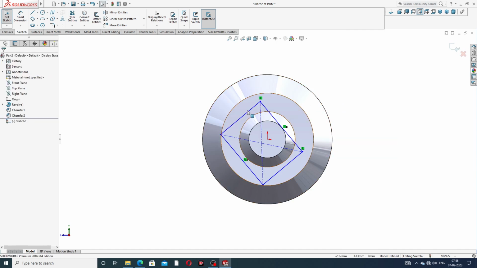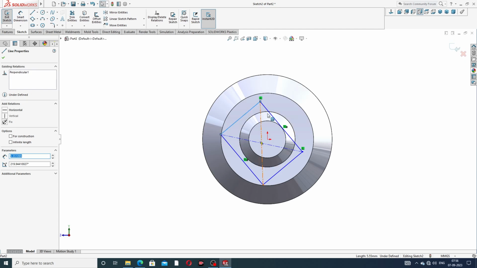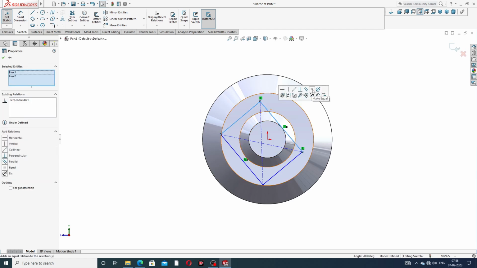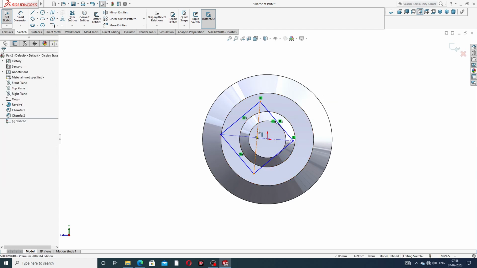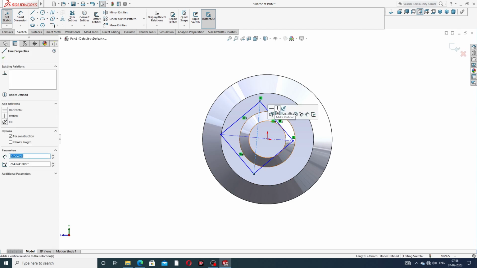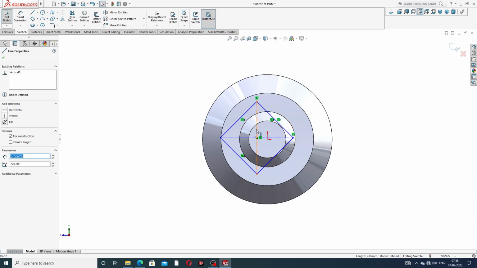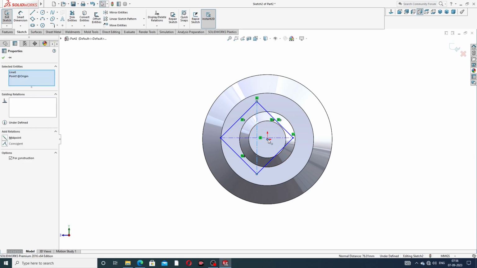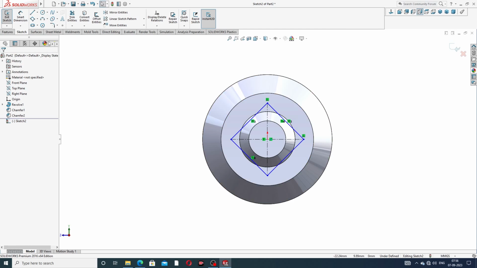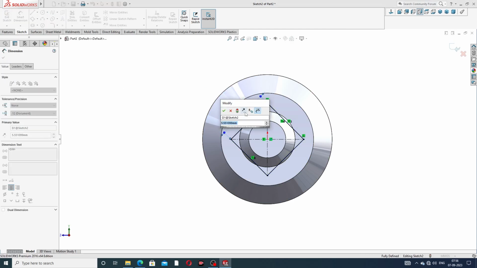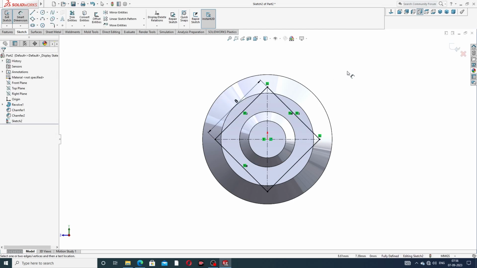Okay, and this line and this line are equal. This line is vertical, and press this line and press the control button and select this point, and this is a midpoint. And this distance is 8 mm, perfect.